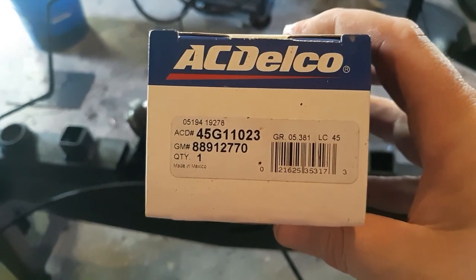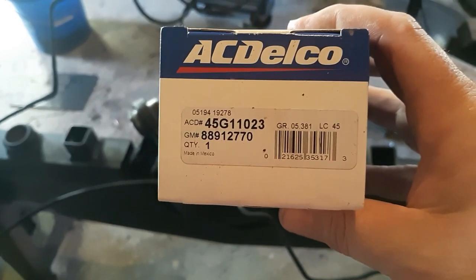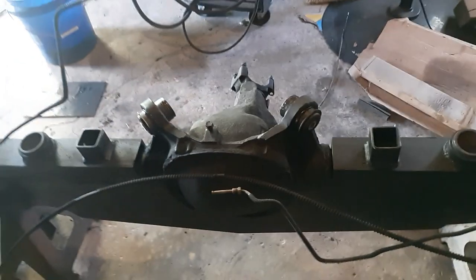And that is the part number. I ordered it off of Rock Auto. Local parts stores couldn't get them anymore, and it's AC Delco, so that's even better. But that's it. So it's that easy most of the time.